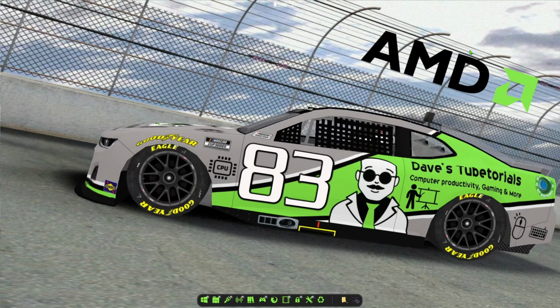Now, quick tip: this will work also with nGlide, but I chose to show you how to do it with DgVoodoo2 in this video. nGlide is super easy. With nGlide, you just literally install it, and it basically does the work itself. But for this one, we did DgVoodoo2. I recommend that one because it gives you a little bit more options with the graphics and so forth. And with DgVoodoo2, if you have different games, you can set settings for each game. With nGlide, if you use a lot of games, then you would need to go into the settings and change the resolution every time for different games.